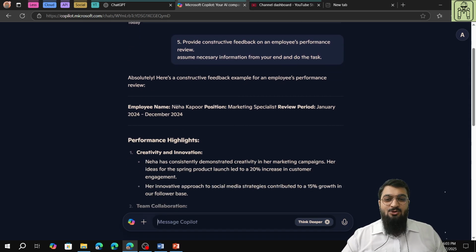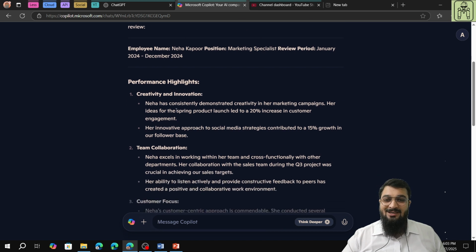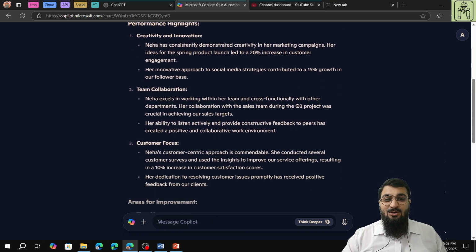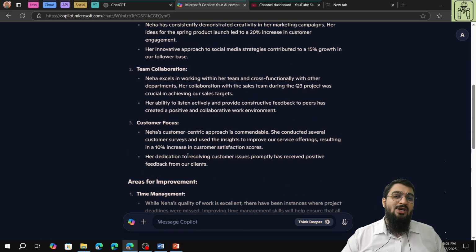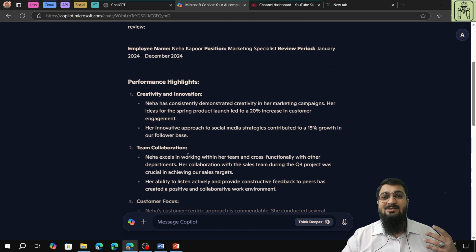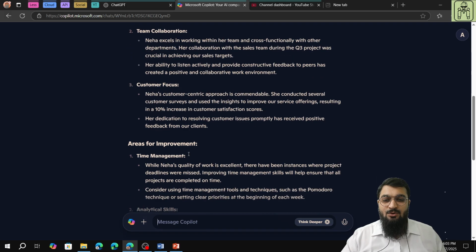Okay, so it has assumed some of the information on its own end, and this is the format it has given. This is the content it has given to be precise, to be accurate, and this is how a review should be there, areas for improvement, etc. So if you are having someone's details on your hand, in your laptop, in your system, you can just upload it and tell it to make a performance review report.